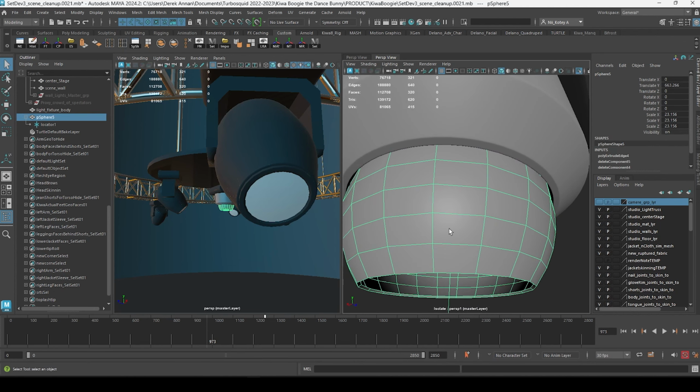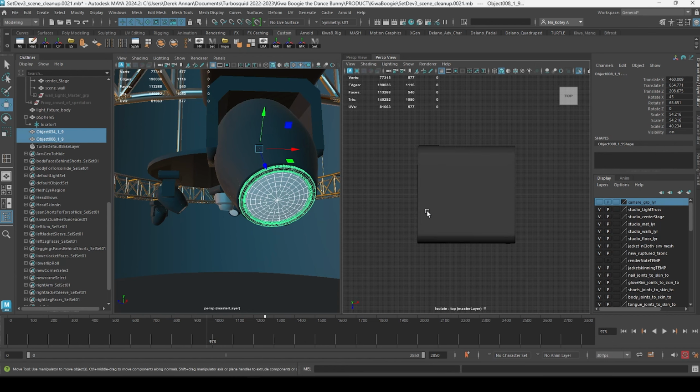And I'm going to duplicate these two pieces, Shift P to get them out, and move them to the center, the top view. Center pivot. And go to the various views and just try to get it to be as straight as it can be.